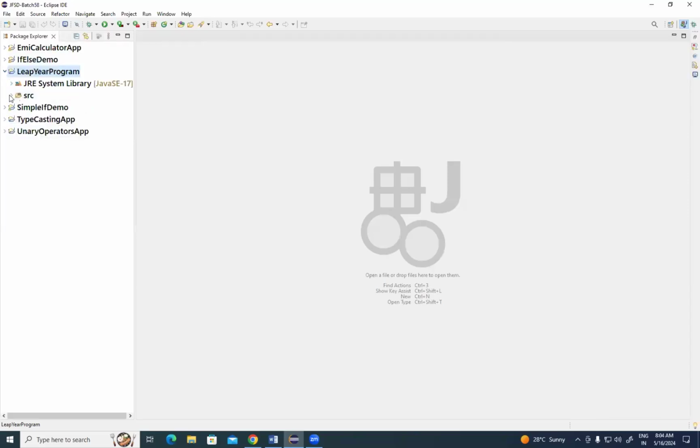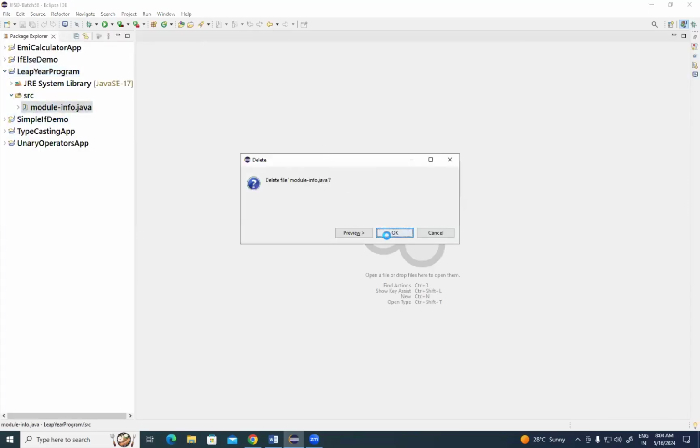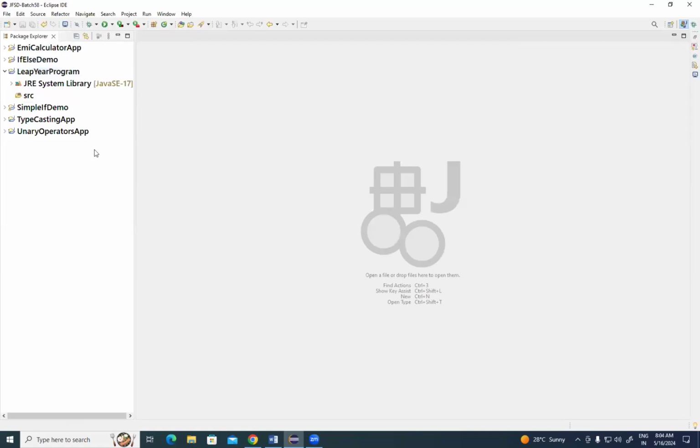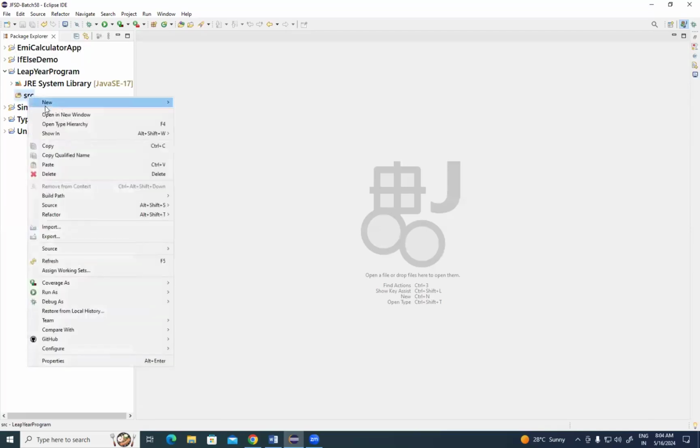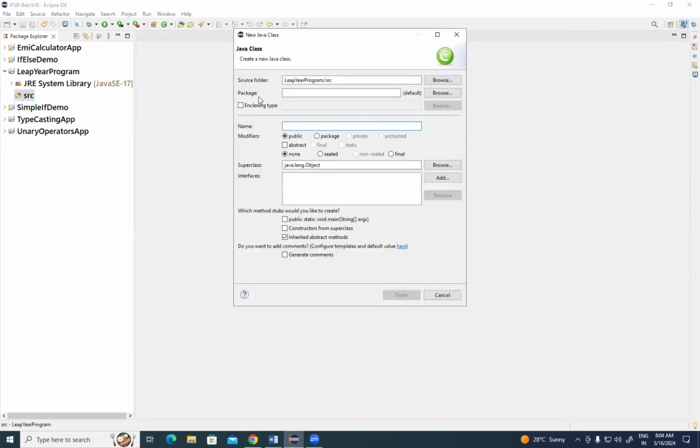First I will delete this module-info.java. Right click on src, new class. First we should enter the package in the box: com.ashokit.basics is the name of the package.